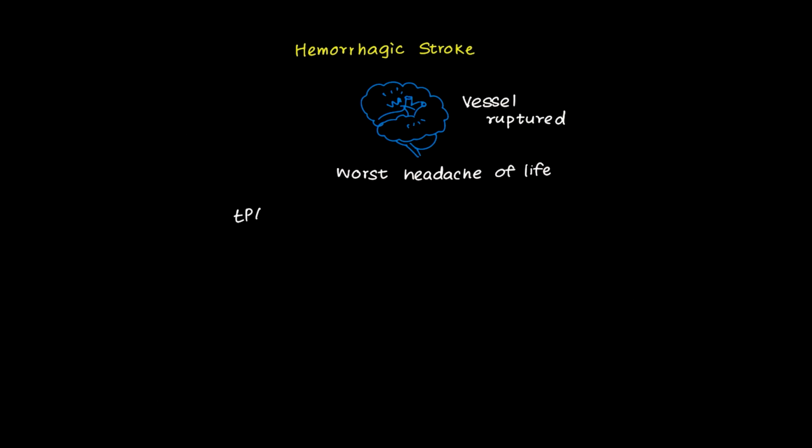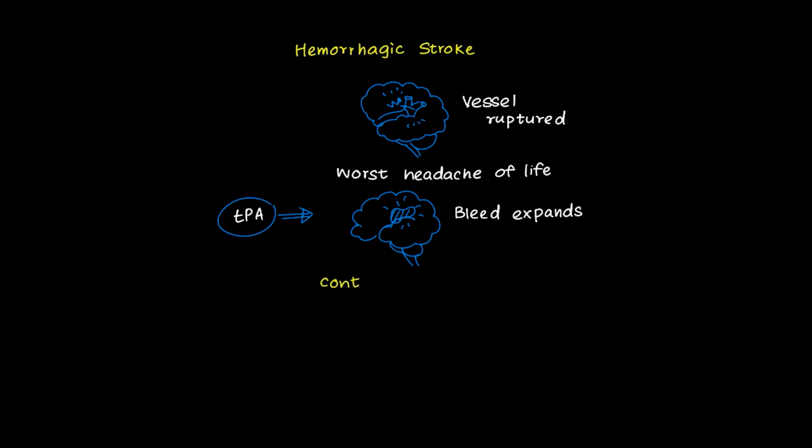Now look at what tissue plasminogen activator does. It dissolves clots. It thins the blood's ability to clot. Giving a clot buster to someone who is actively bleeding into their brain would pour gasoline on the fire. The hemorrhage would expand, pressure inside the skull would spike, and the patient's survival chances would collapse. That is why TPA is absolutely contraindicated in hemorrhagic stroke and should be questioned immediately.